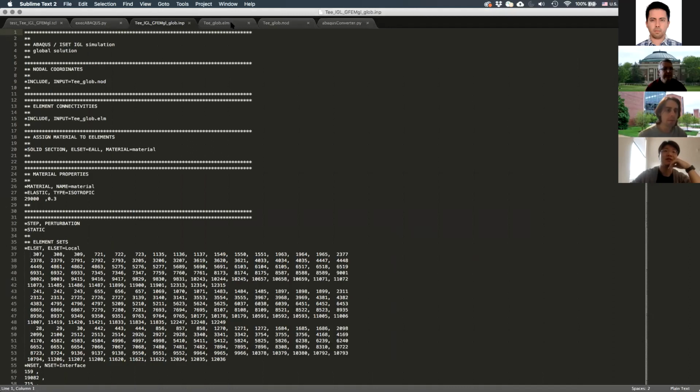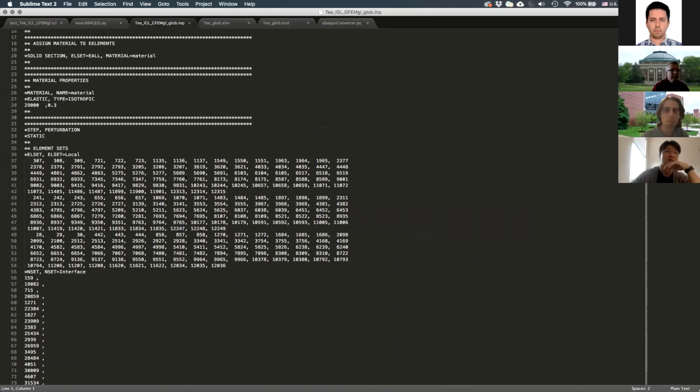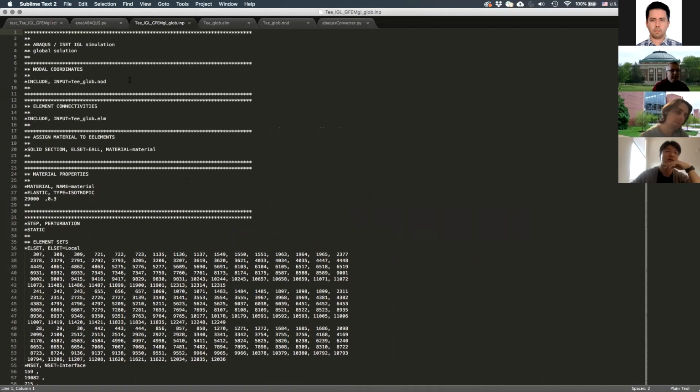But basically you can copy, when you generate an Abacus int file, you will have everything inside this int file. But I just separate them to a separate file, which looks a bit cleaner, because otherwise it's going to be too long for this int file.